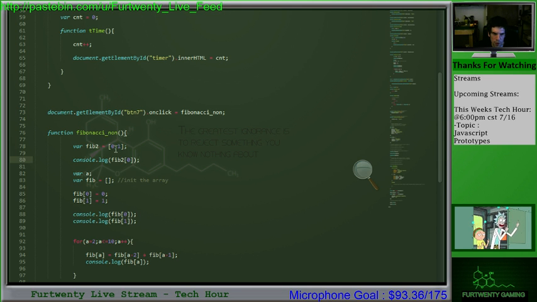So the difference between initializing the values here and putting one value inside the bracket here is that, in doing it this way, I'm saying I'm talking about a value at this index, or I want to place a value at this index. So in this case, we're saying I want to output in the console the value that is contained at index 0 from the array fib2.